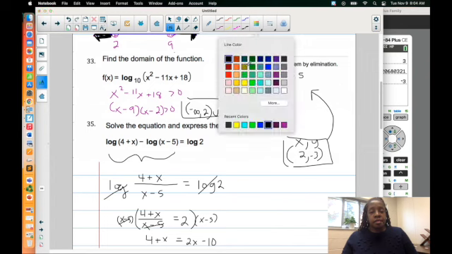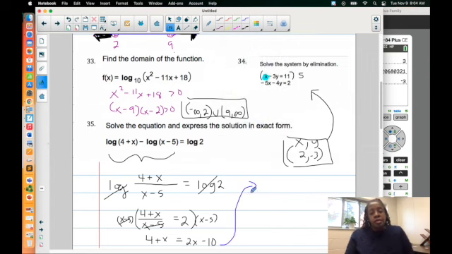How lovely. Let me continue on in blue and put it right up here. Now I'm going to move that 2x over there with the x, because I like my x's over on the left side, and move my 4 over here with the 10, giving me a negative 10. Now, could I move the x over to get a positive x? I could have, but like I said, I like my variables on the left. And I'm going to end up with x is equal to 14, because I'm just going to divide by negative 1 to get the x all by itself. And now I've got it. And I hope you do too.